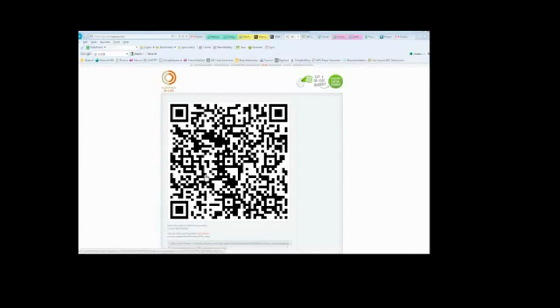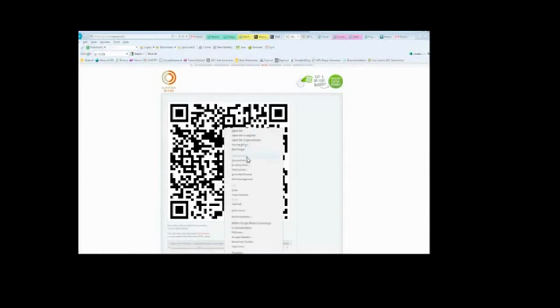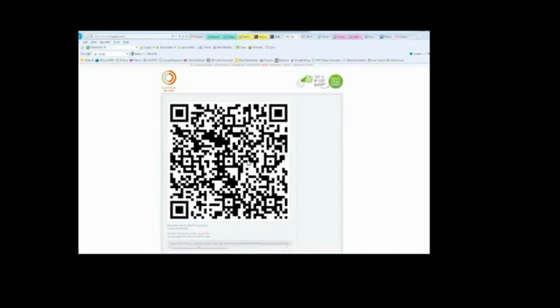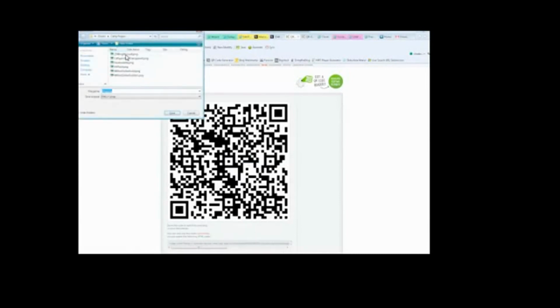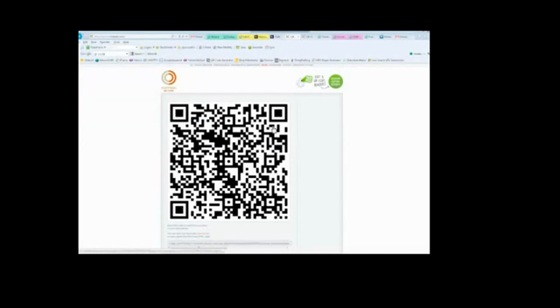If you were to take your smartphone right now and scan this code, it would bring you directly to that listing ID. I'm going to right click on this QR code, choose Save Picture As, and name it the address, 1549 Heights Court, and save it. In this case, I've already created this, but for your example, you just save it, and then you have your image. And then it's as easy as inserting that image into whatever project you're making.